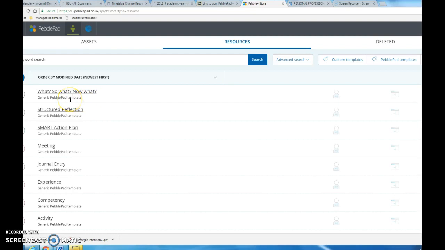We've got structured reflections that you can use. So what, now what. If you're new to reflection, it can be quite nice to have a bit of structure. The thing with reflection is you've got to really find what works for you. So don't just stick to one method. People can reflect by doing structured reflections, write them down, or people might want to reflect verbally. So you can do recordings and upload recordings onto Pebble Plus. You can do videos, mind maps, pictures. So don't feel too restricted.